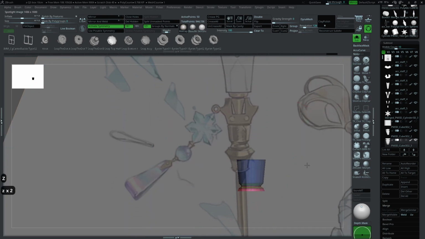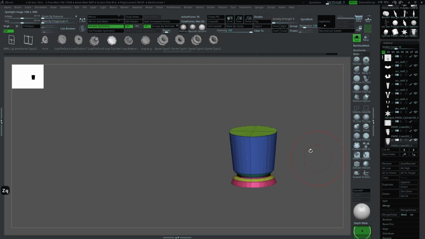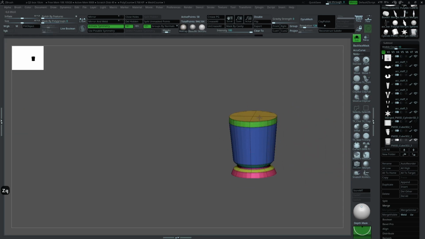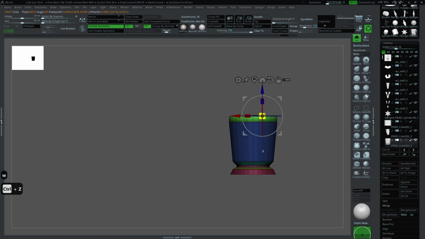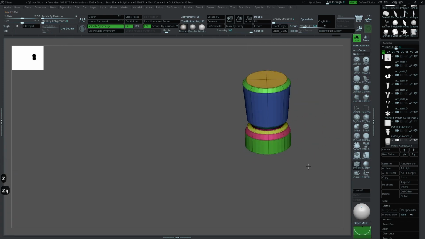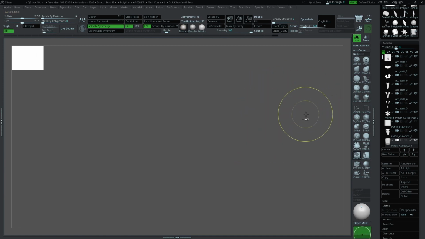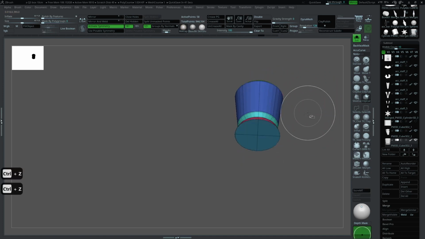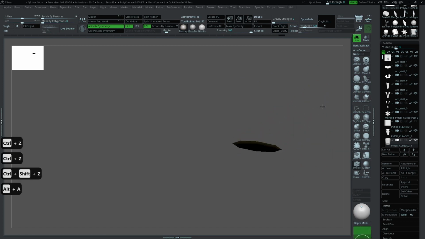Now we have these shapes right here. I think I need another shape here, just to create a bevel. Like this, and down here as well. Please remember that these two polygroups are the same, so you need to auto group it.